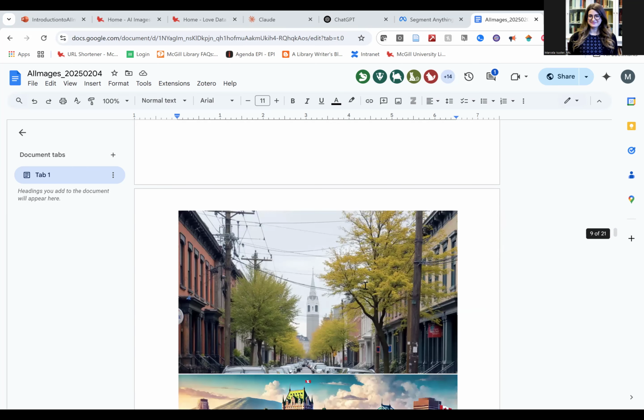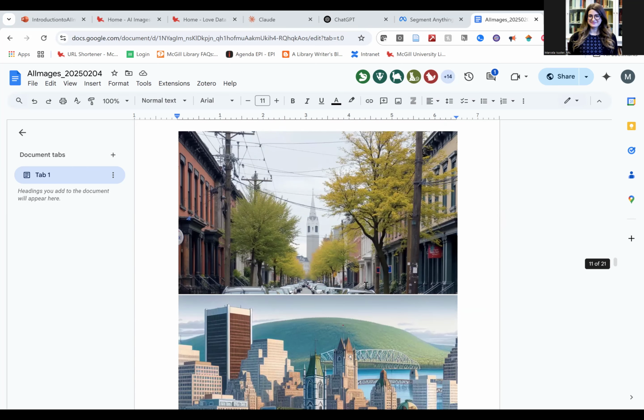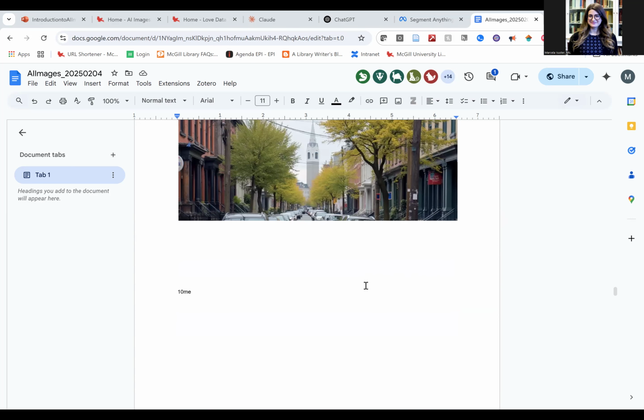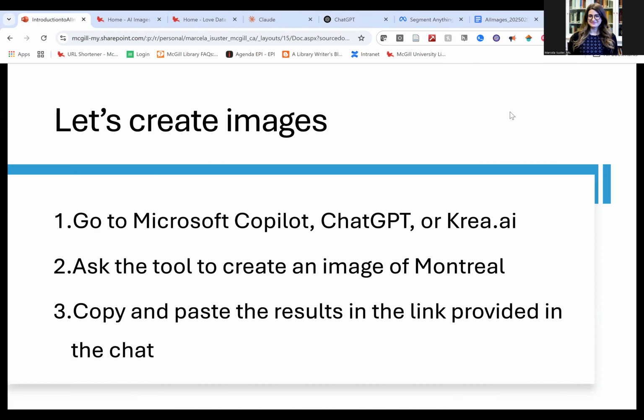As you can see, we get a lot of different things depending on what we ask for. Sometimes even if we ask the same thing, we might not get what we want. So let's talk a little bit about how we can get what we want from these kinds of tools. And I see here someone says that we did have streetcars. That's wonderful to know.